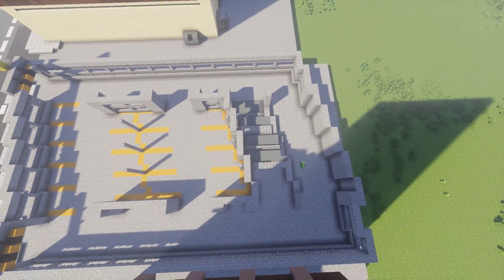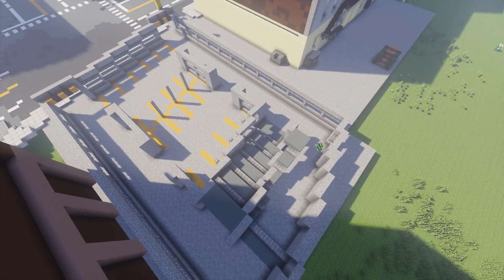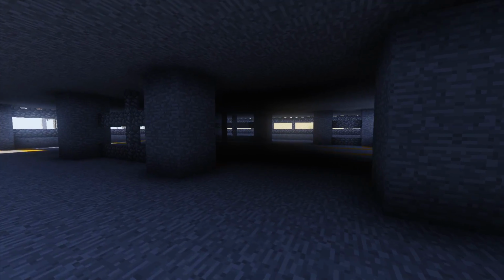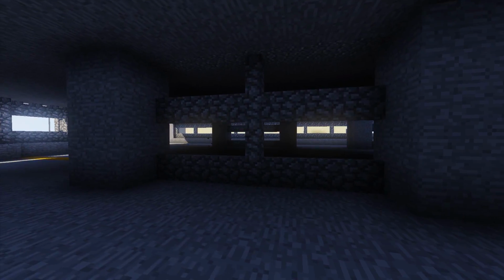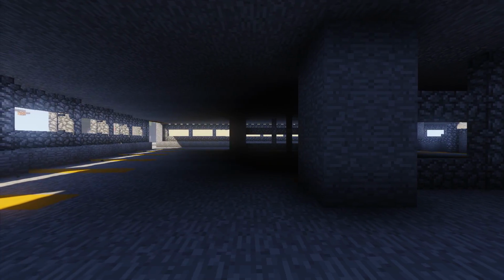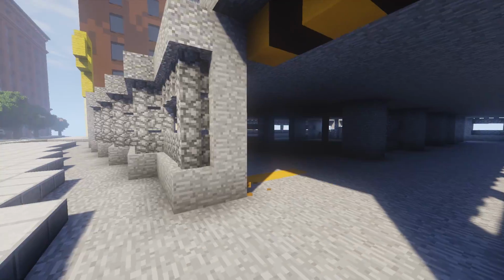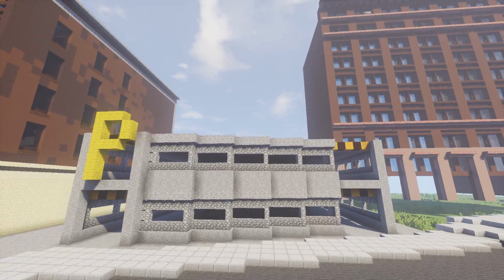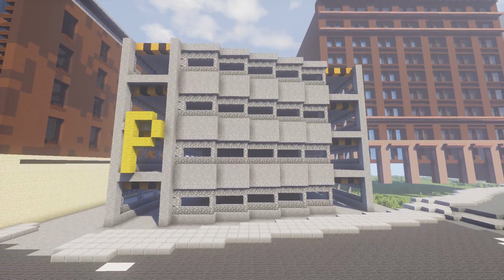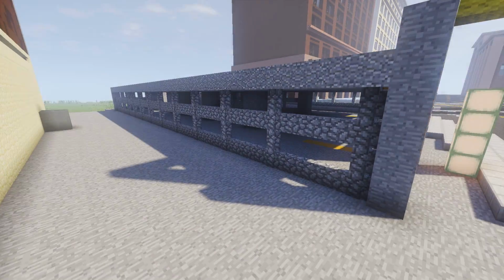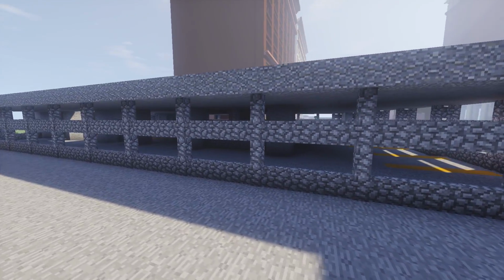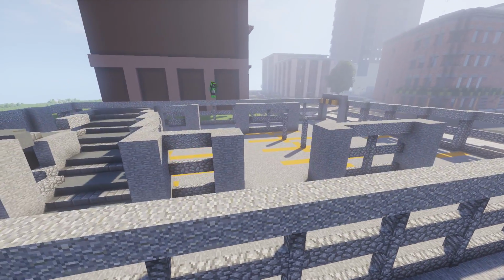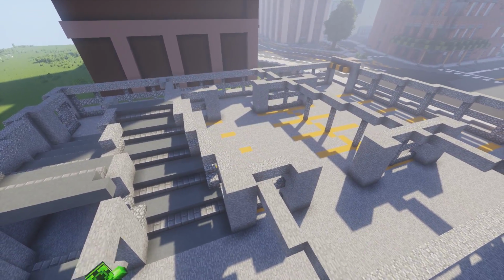So as you can see, that's what the interior looks like right now. Pretty simple, pretty bare. I don't like it that much, but it's okay. It looks alright in terms of proportions, so that's really one thing that you want to pay attention to, because proportions are what's going to determine if your building looks good or not overall. Even if there's a lot of details, if the proportions are wrong, it's just not gonna look right. So once you've finished with the proportions, you can start planning where all the details are going to go and how you're going to add them into the building.